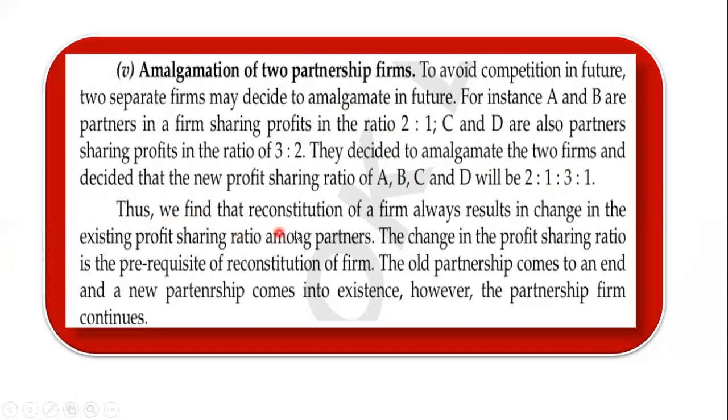Thus we find that reconstitution of a firm always results in a change in the existing profit sharing ratio among the partners. So the change in profit sharing ratio is the prerequisite of reconstitution of a firm. When there is a change in profit sharing ratio, it will be called reconstitution of partnership firm. The old partnership comes to an end and the new partnership comes into existence. However, the partnership firm continues.